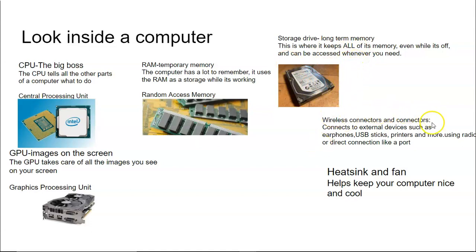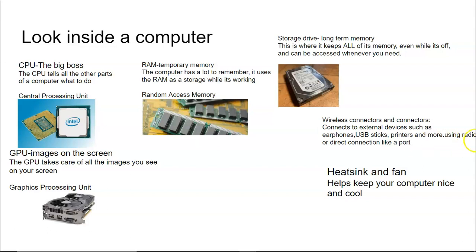Then there are wireless connectors and wired connectors. I couldn't find a very good image for those. They connect to external devices, like, for example, your headphones, your USB stick. And then there's the wireless ones, which use radio and Bluetooth, like your earphones, your wireless headsets, your printers, that kind of stuff.